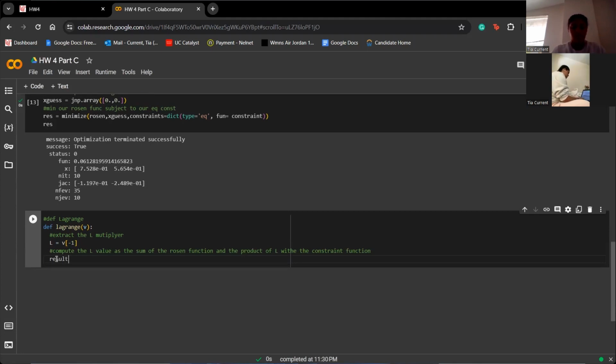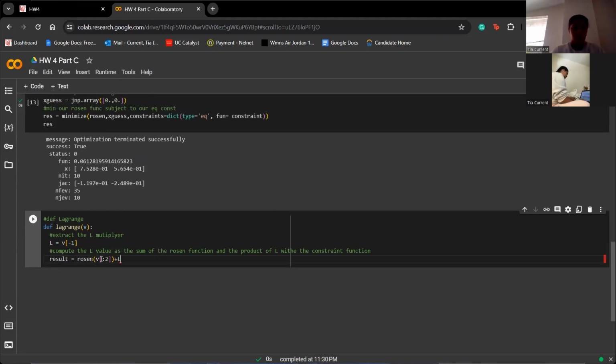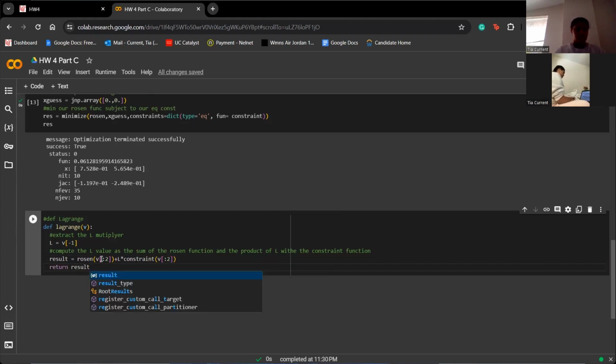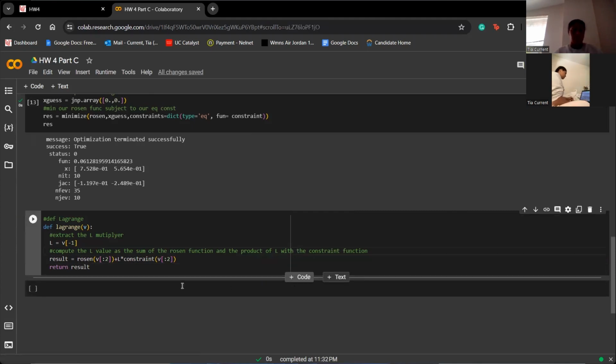So our result equals Rosen of v2 plus L times the constraint of v2. Return the result, and now we're going to check to see if it works. It works. Oops, let's do an E. Okay.